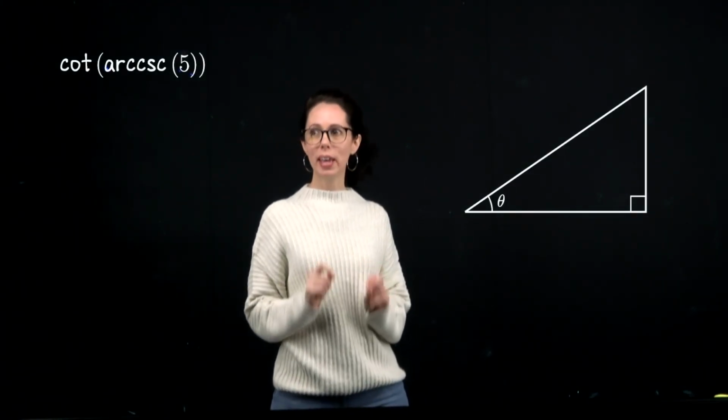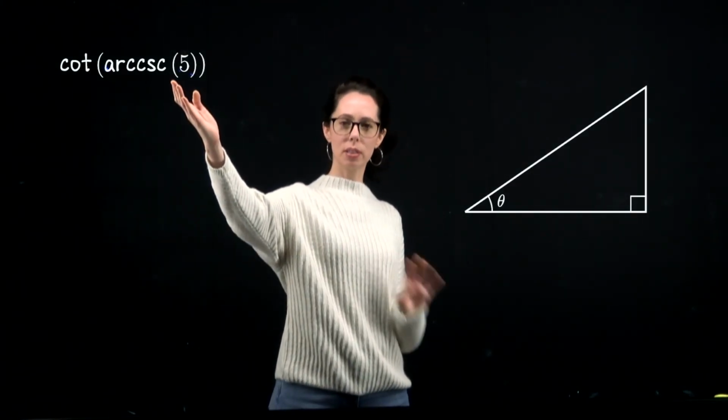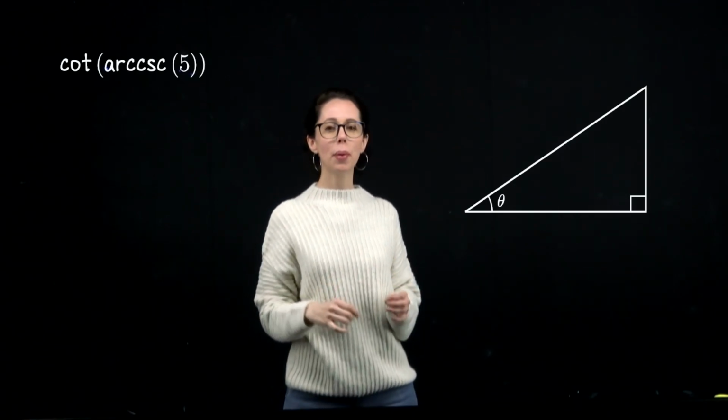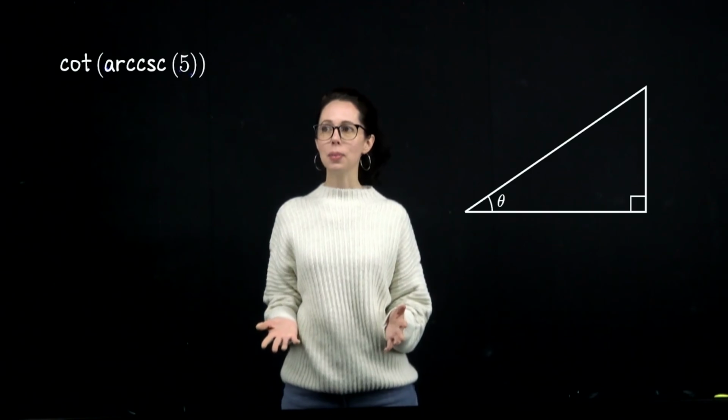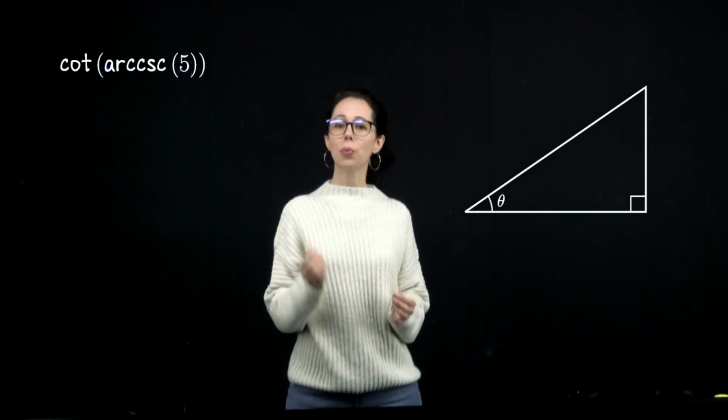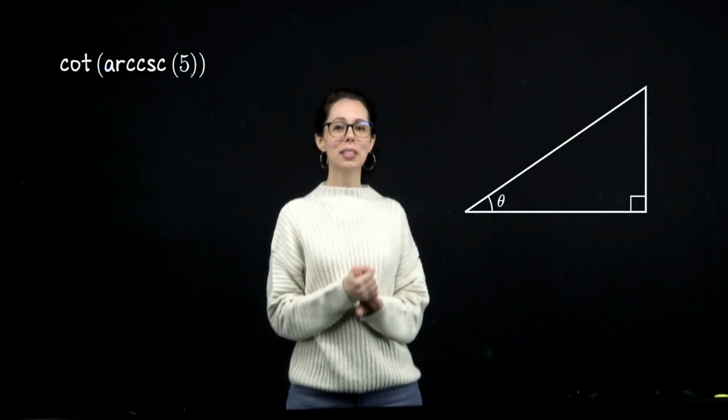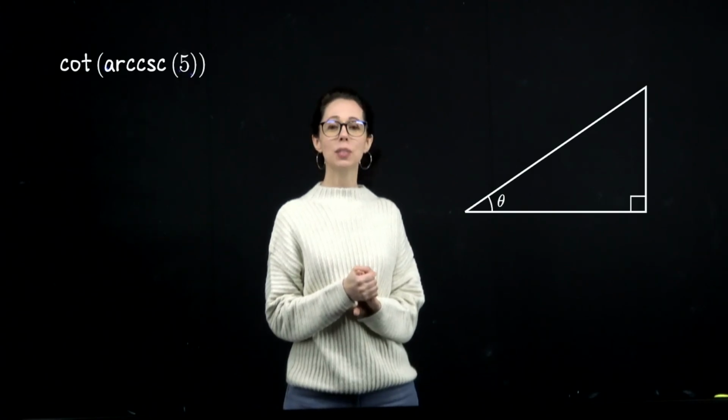As promised, a quick hint. If you saw this number 5 and were stumped because it didn't look like a ratio, remember that you can always take a number and divide it by 1. So if it helps, think of 5 as 5 over 1, and I'll give you a few more moments to pause and see if you can take this problem as far as you can.